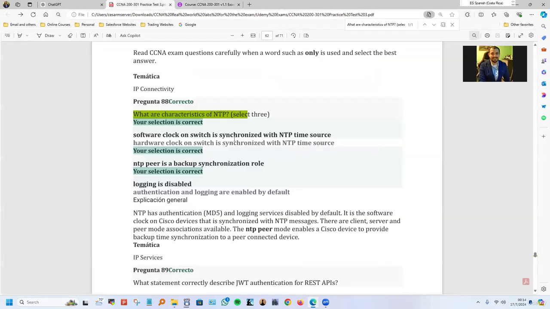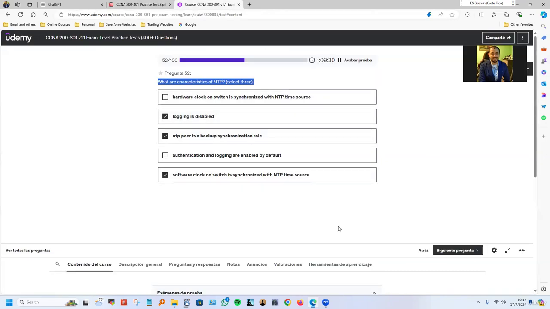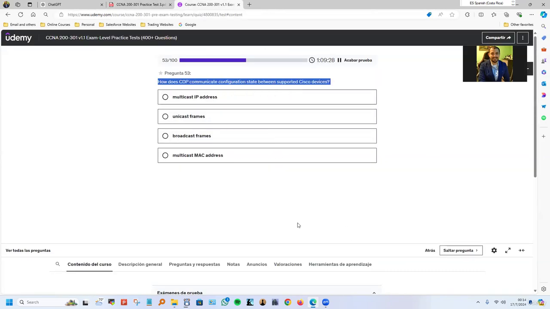And the other one, there are actually three choices. Logging is disabled. How does CDP communicate configuration state between supported Cisco devices?